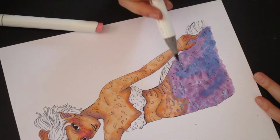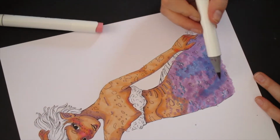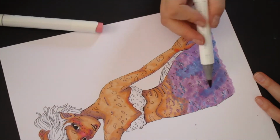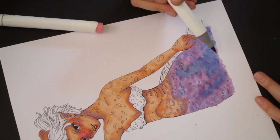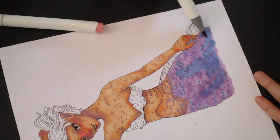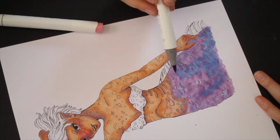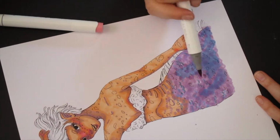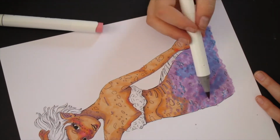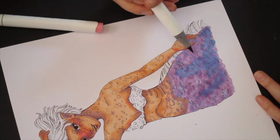God, it's so wet that these little lines are disappearing. I have to wait until that dries in order to go back down and put more of these scales, because they're just disappearing. I wish markers were iridescent. You know what I mean? I wish that I could make shiny scales without having to go in with a different medium later. Let me know down below if there's some brand of alcohol markers that comes in glitter tones that I don't know about, because I don't ever use markers. I'd be tempted to give those a go.